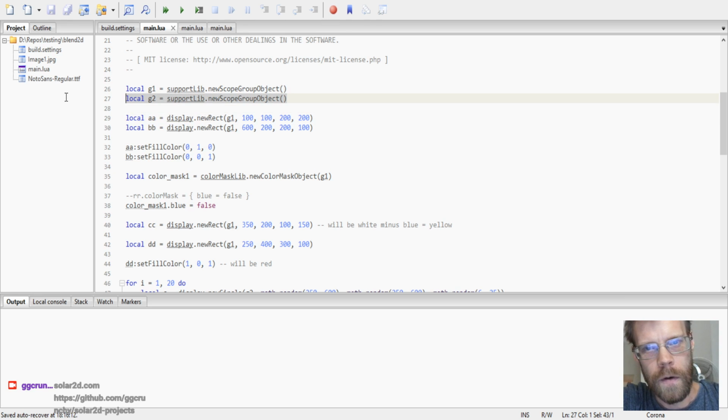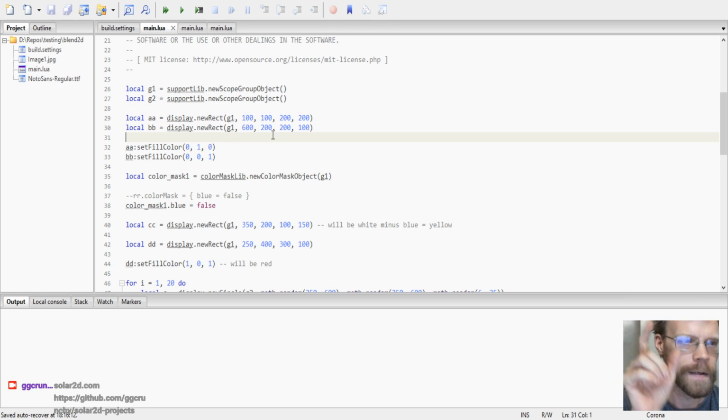I've got something called scope group object, which is a group, but it sends a message before it draws and after it draws. So I'm using those things I just described, and it'll go through its children one by one and tell them, hey, I'm gonna draw right now. Or at the end, it'll go in reverse and say, hey, I just finished drawing.